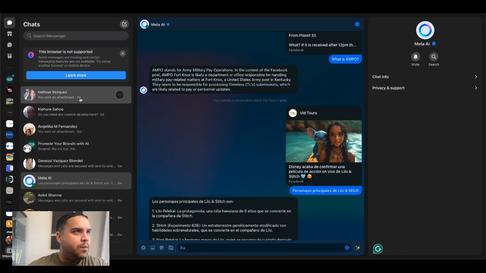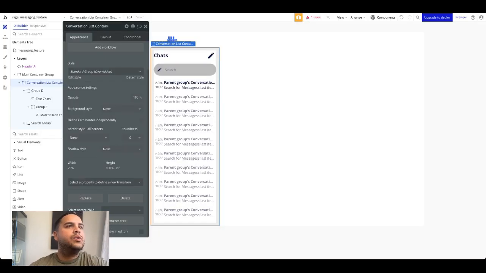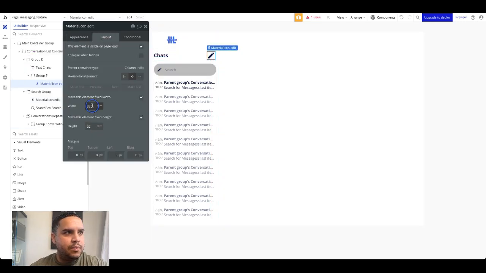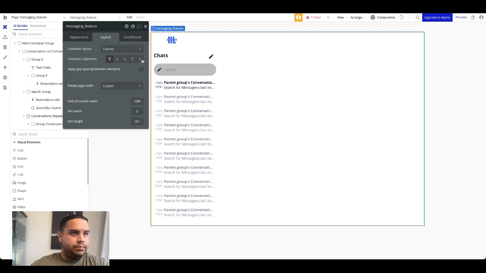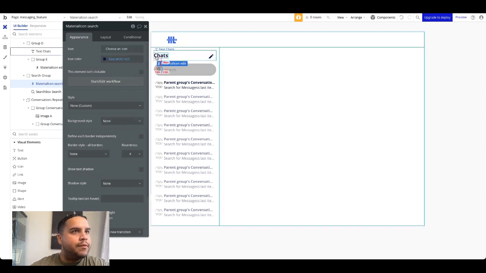We could add this, but we won't. All right, so that's good for this side. Perhaps this is too big. About 24 pixels might be the right one. And this is search, so not to forget to change that.